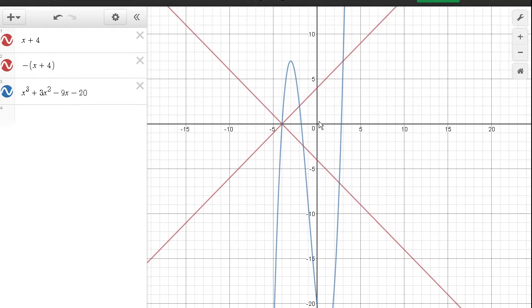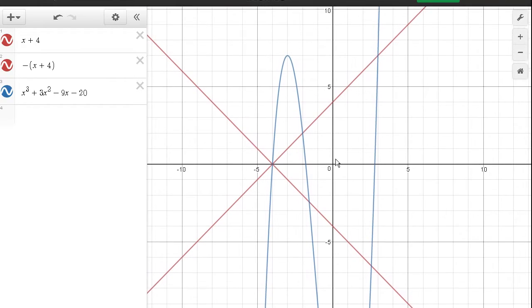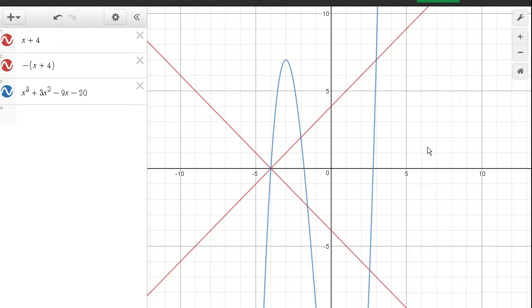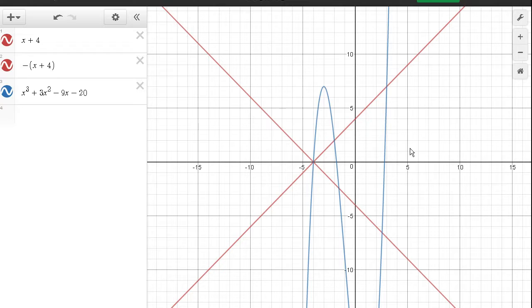Okay, so how do we handle this? Let's zoom in a little bit here. First thing we need to notice is that since we're dealing with absolute value, the absolute value of x plus 4 is only going to be the parts of the straight lines that are above 0. So it's anything in the positive area. It's this part of the downward slope until it reaches this point, and then it's the upward part. So all the stuff down here we can ignore, because absolute value does not yield negative values. It only yields positive values or 0.